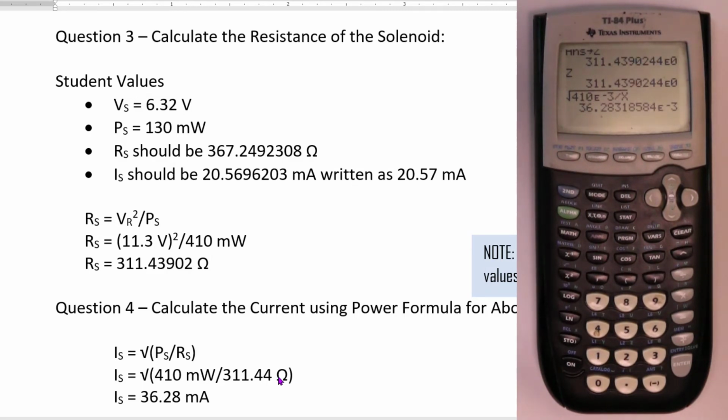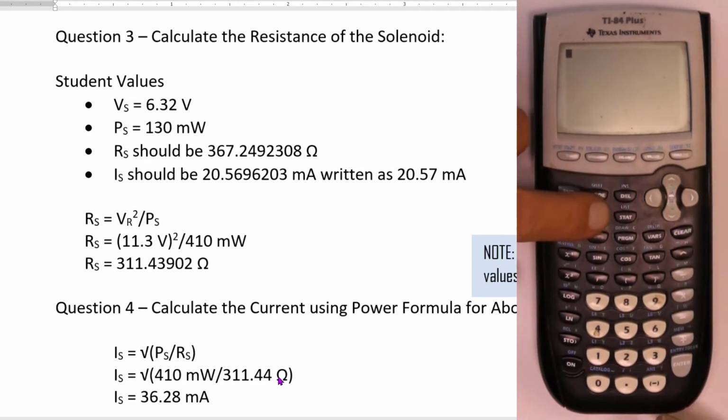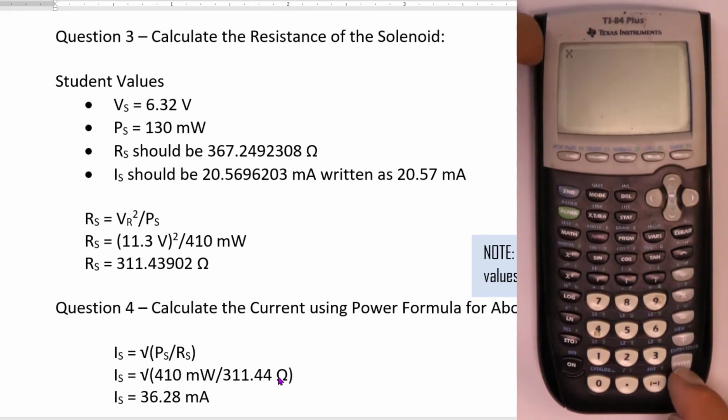Now, I did say there's another way to do that. I'm going to go back and I'm just going to pull up, actually I don't need to pull up this value. I don't need to do that. I'll show you how you can do this without memory. And this is kind of a little bit backwards, but it still works. And I think it's important that you stick around and just wait for this, because it's a really cool thing you can use in a lot of formulations, and it saves you having to use memory.